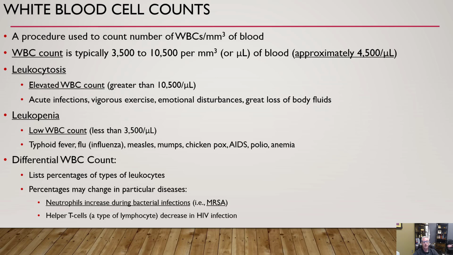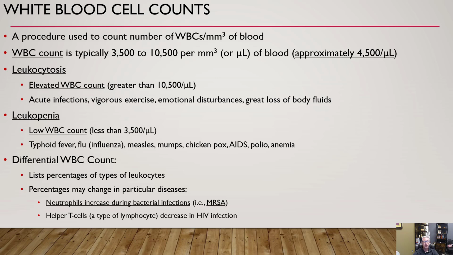All right, so the white blood cell count is 3,500 to 10,500. We don't say your white blood cell count is 3,512 or 8,513. We still say your white blood cell count is 6.7, is 7.8, something like that. So approximately 4,500. We remember the number 5 from red blood cells. If you remember 5 or 5,000 for white blood cells, great.